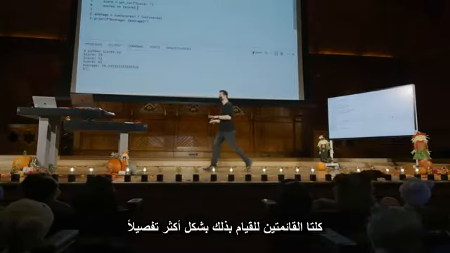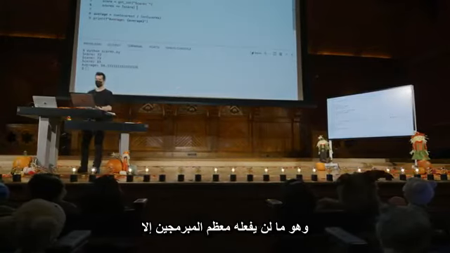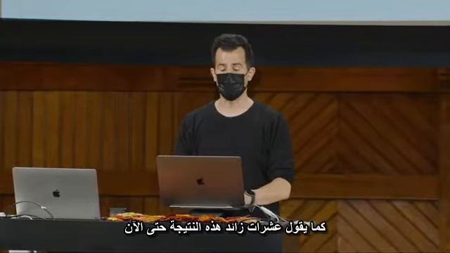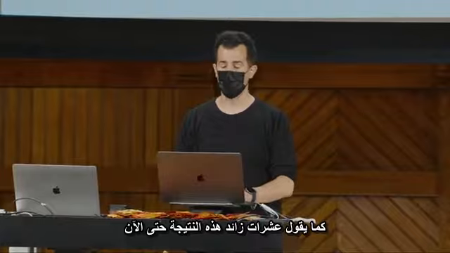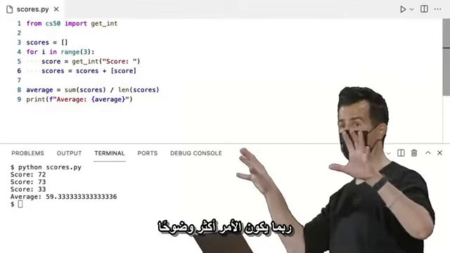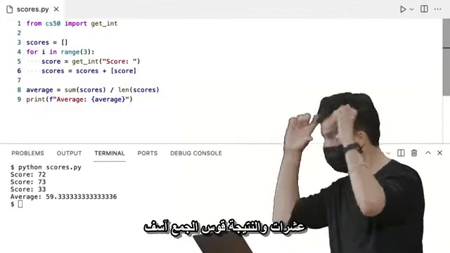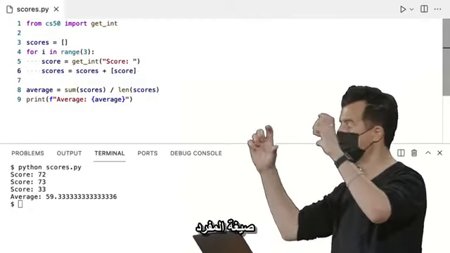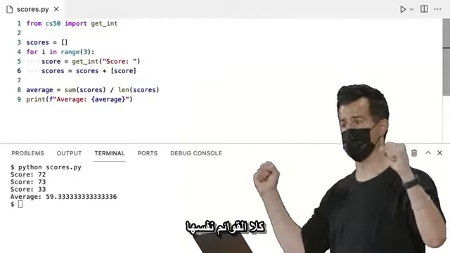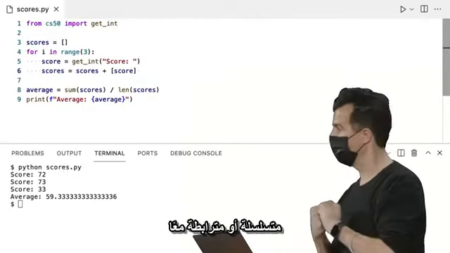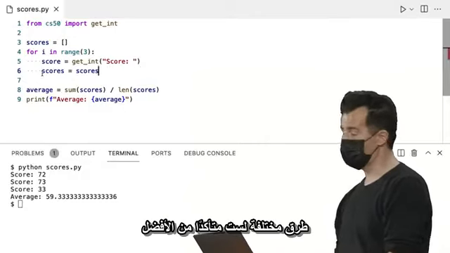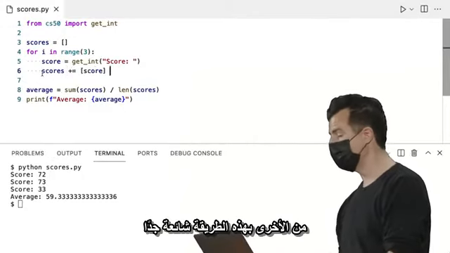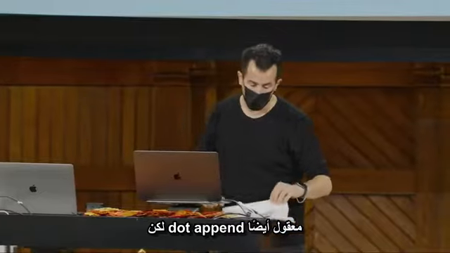To do this more verbosely, which most programmers wouldn't do, but just for clarity, this is the same thing as saying scores plus this score. So now maybe it's a little more clear that scores and bracket score, sorry, singular, are both lists themselves, being concatenated or joined together. So 2 different ways. I'm not sure one is better than the other. This way is pretty common, but .append is also quite reasonable as well.